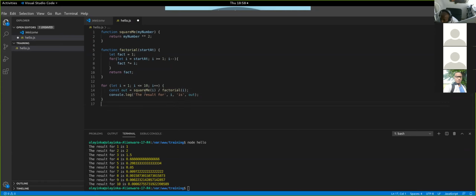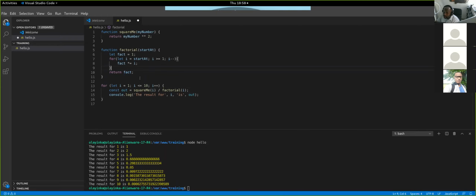We square the number, and we divide that by the factorial of the number. And then we output that result. We're saving it in a variable called out, and that's it right there. The reason we get the square of the number is because we have the return statement. If we don't have the return, we won't get the square.